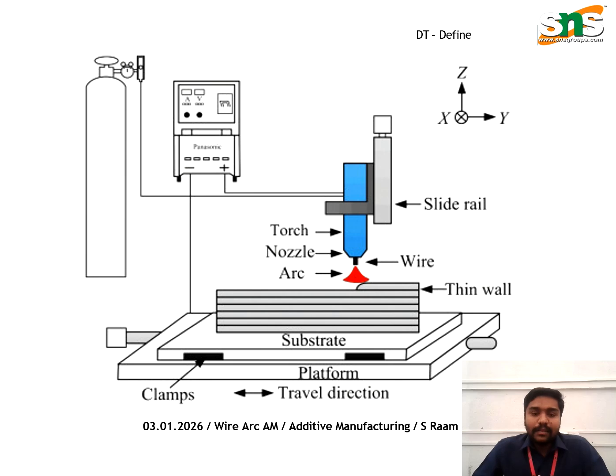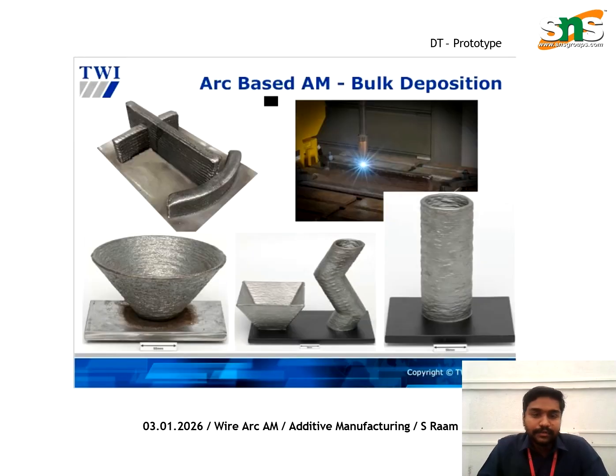For example, if we are melting a wire, it is converted into a molten state and it is again solidified. This makes it possible to produce a 3D printed structure. Along the x-axis, the nozzle will be in position, and along the y and z axes, we can move the platform diagonally and in the transverse direction. We can develop a product by using this wire additive manufacturing process, producing wire additive manufactured components.